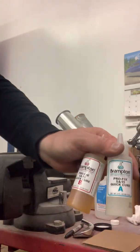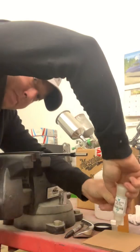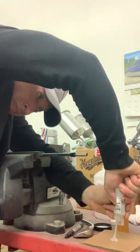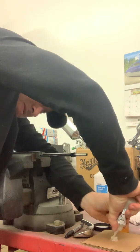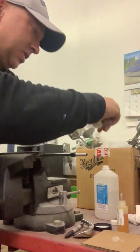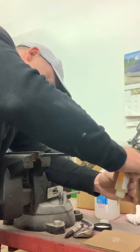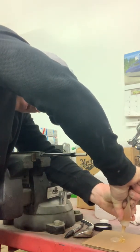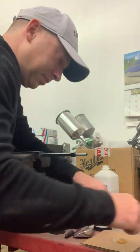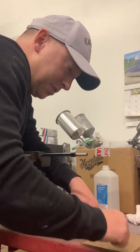Next, take the Brampton glues, mix it 1-to-1. This stuff mixes pretty fast, so when you do start mixing it, make a nice puddle of each. Mix it really good until you have a nice cream color.